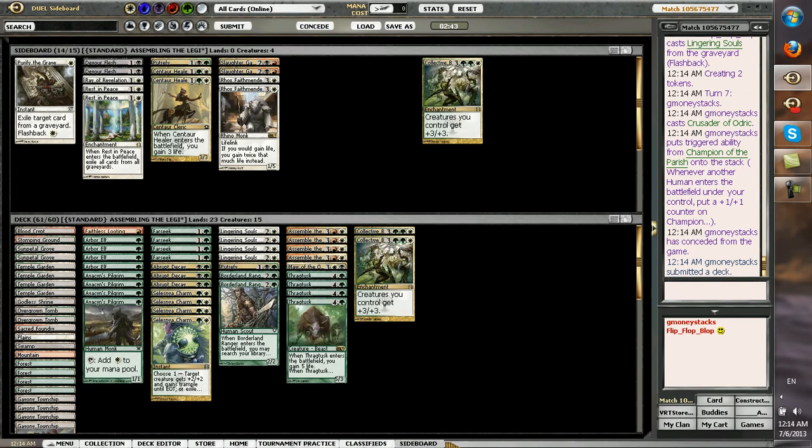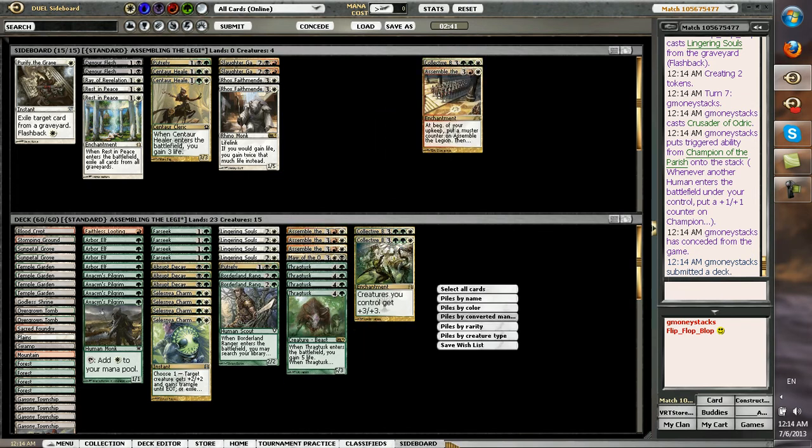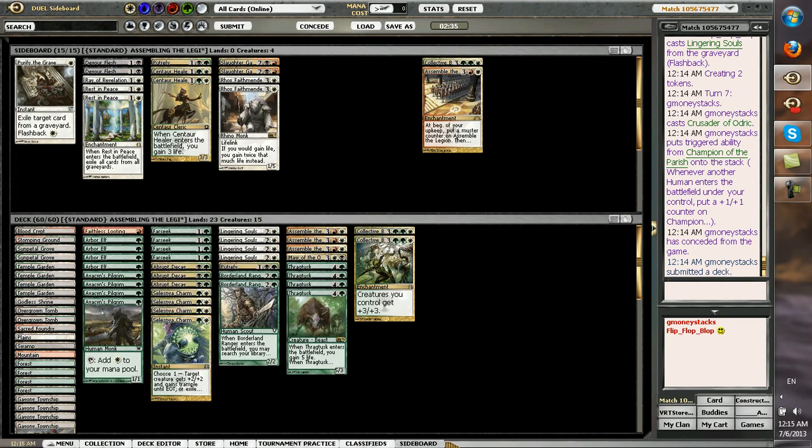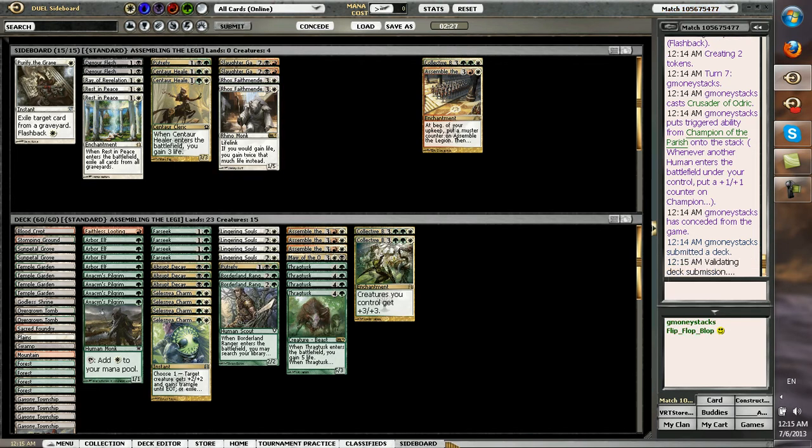I will cut one blessing, one assemble, and perhaps... I don't think the charm is any good. Maybe charm the champion. So maybe this configuration is not bad. So I will try this.